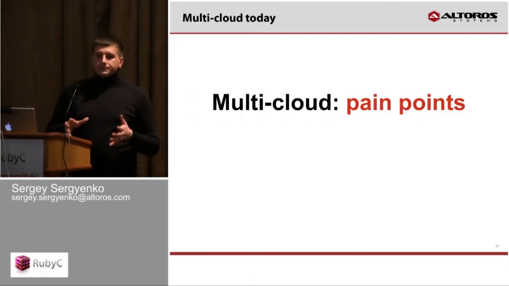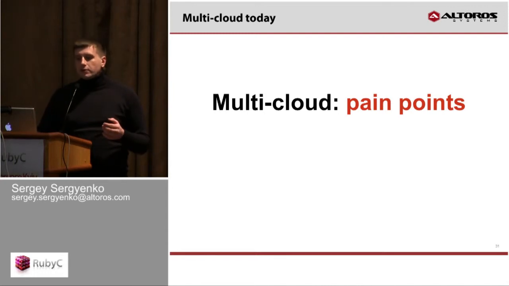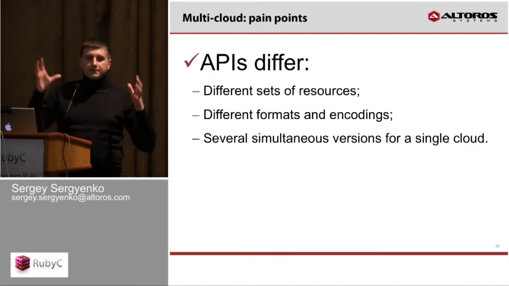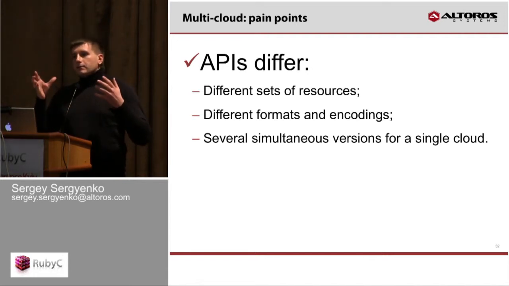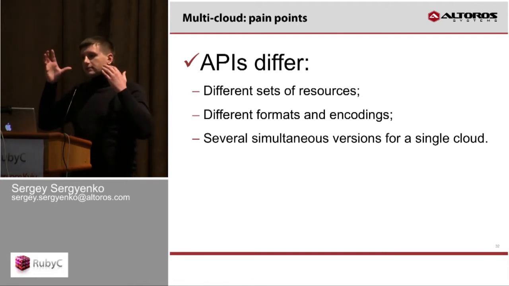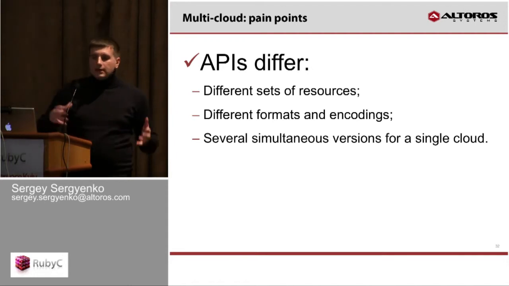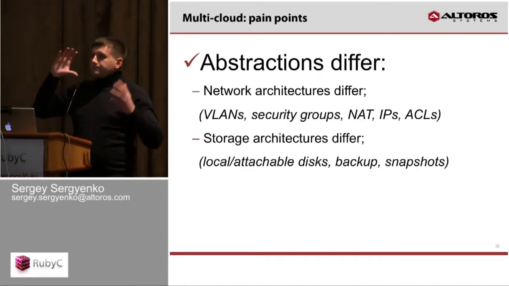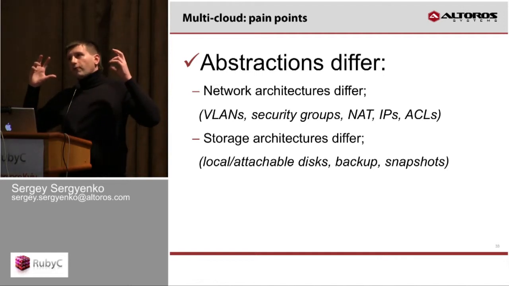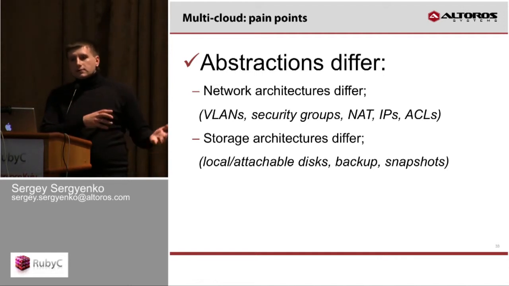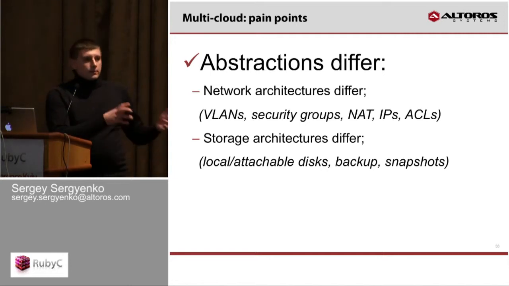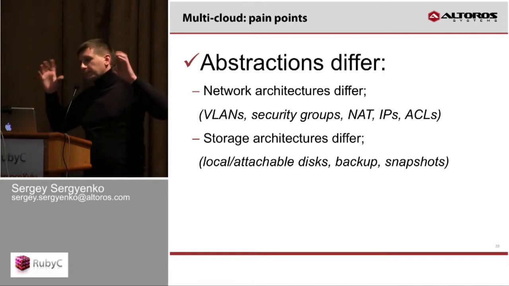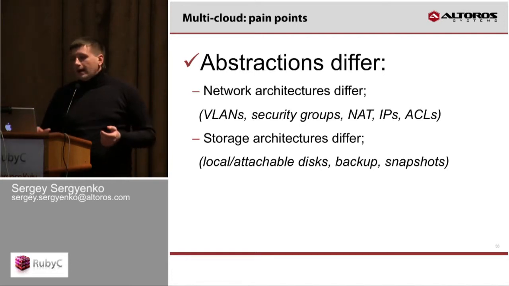Here are a lot of pain points. To be multi-cloud, there are really a lot of pain points, and most of them are about the difference of the cloud providers. And they really differ. In my opinion, they differ because they want to be different. The difference is in APIs, in formats, in hypervisors, in the high level of abstraction. Some of them call servers instances, some of them call them servers. I don't know how it's called in China Telecom. Also super servers, maybe, somehow.